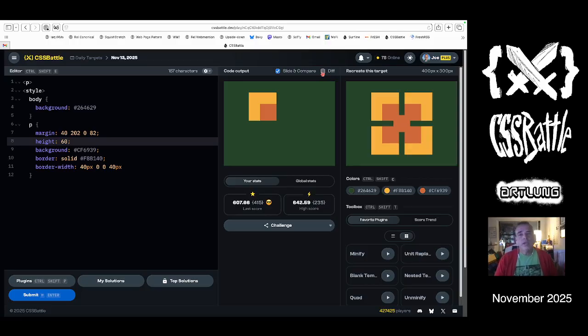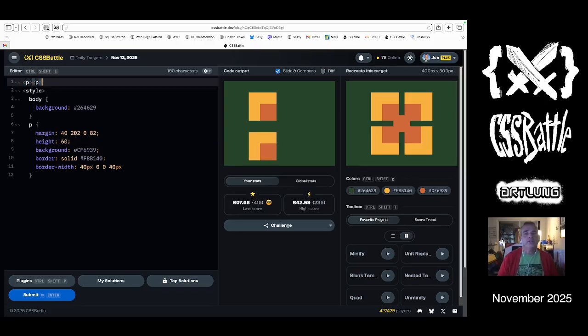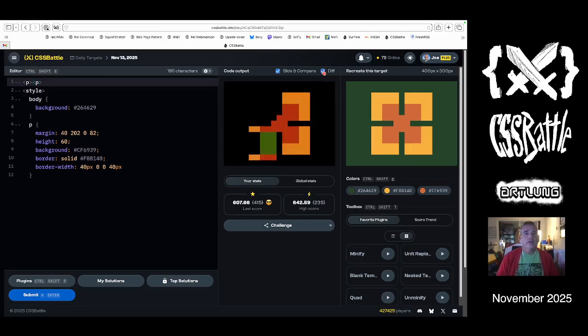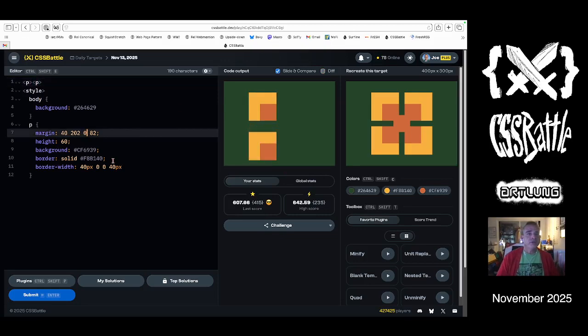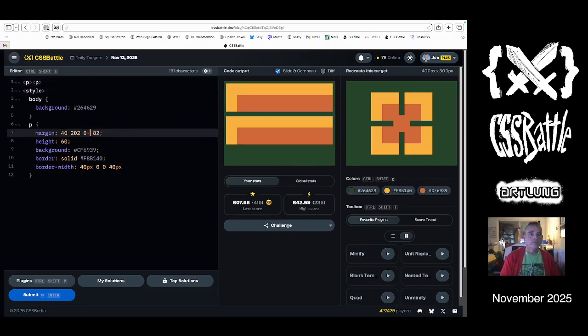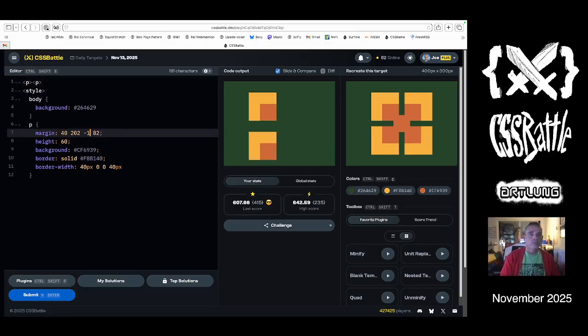So what's the way to make this thing? To make a second one. If I make a second one, here it is. And those margins, so let's move that -10, -20.